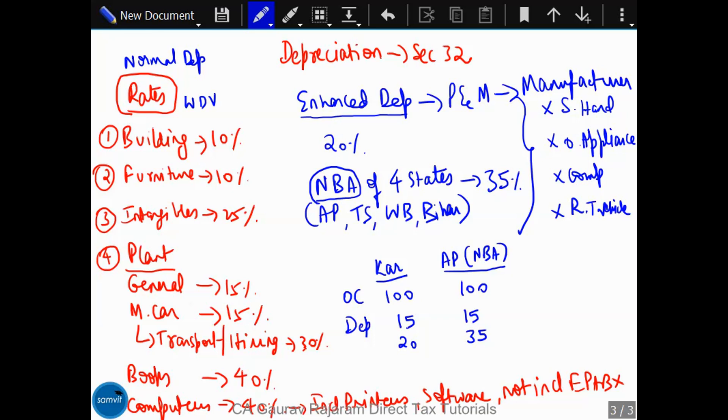Because remember the Karnataka SSE next year when he tries to take the depreciation his WDV will be 65, and the Andhra Pradesh SSE WDV will be 50. So in the second year Karnataka SSE will get 65 into 15 percent and Andhra Pradesh SSE will get 50 into 15 percent. So the second year depreciation will get reversed. This is known as reversal of timing difference in deferred tax - same concept, it will get reversed. The Andhra Pradesh SSE will get higher depreciation in the first year which will eventually result in lower depreciation in subsequent years. Ultimately depreciation reduces the cost to zero.